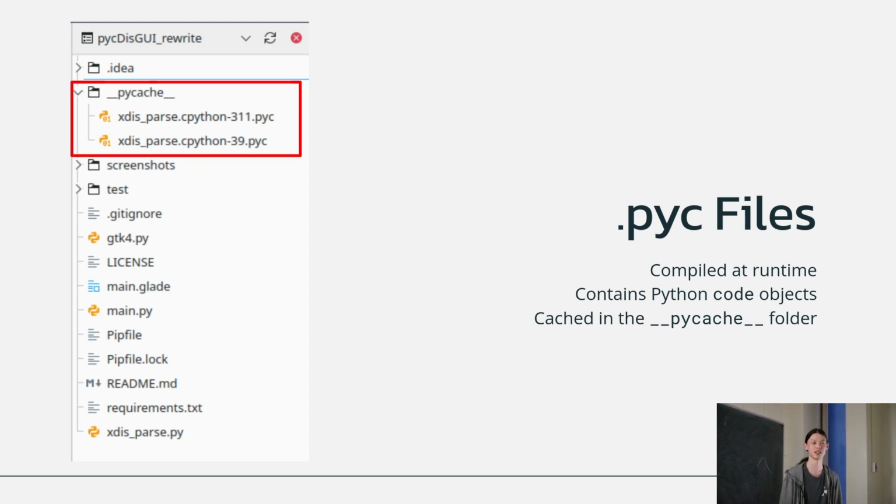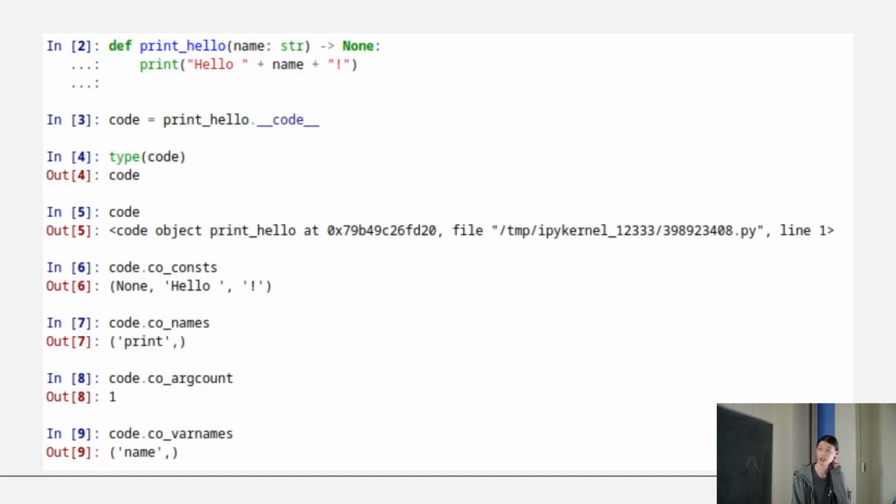But these PyC files can actually be executed on their own. So if you feed the PyC file into the Python interpreter with python and then pass whatever the file is, it will run just like you're normally running any other .py file.